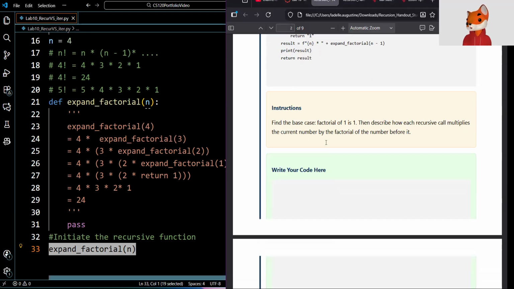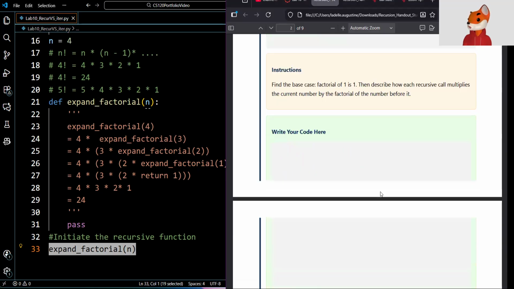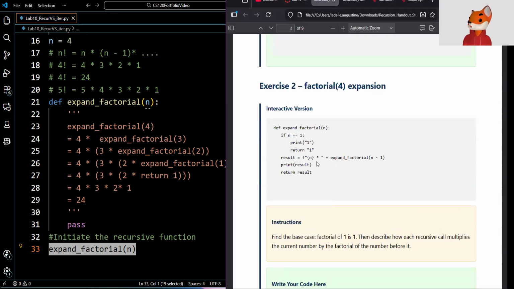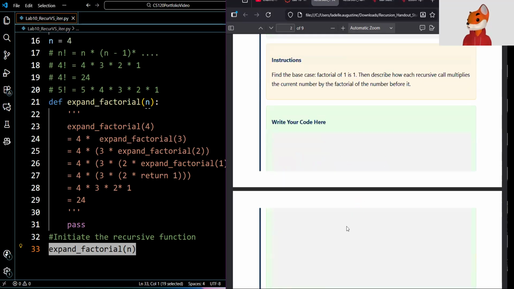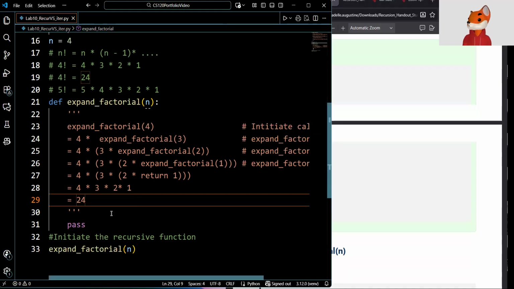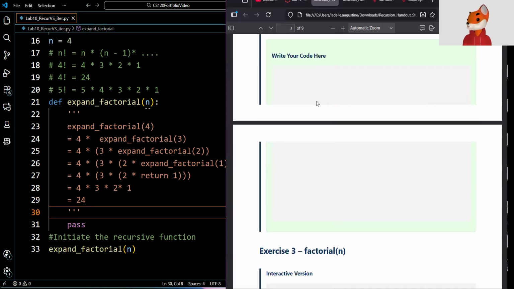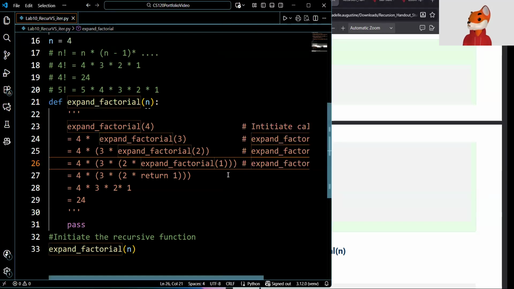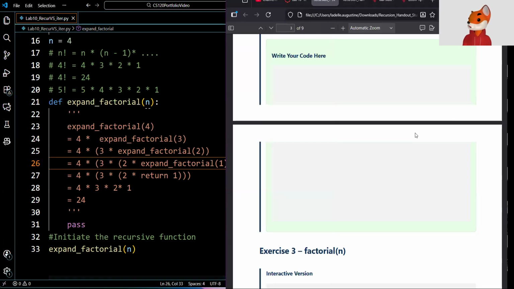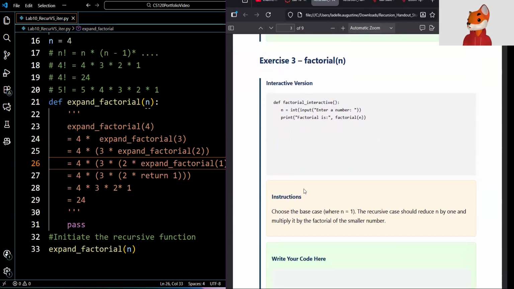So this is what I was expecting for question number 2 inside of this section here, because I did give you the code and the whole process was to actually pass in 4 and write down that process there. So not just writing equals 24, but the whole process is what I was looking for. You don't have to do it as detailed as this, but you could make the function shorter and just pass. And so at least I understand that you understand the process of recursive call. That's what I was looking for here. Put in a bit of effort there.